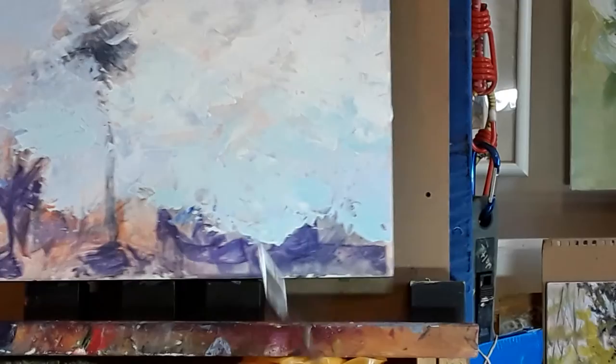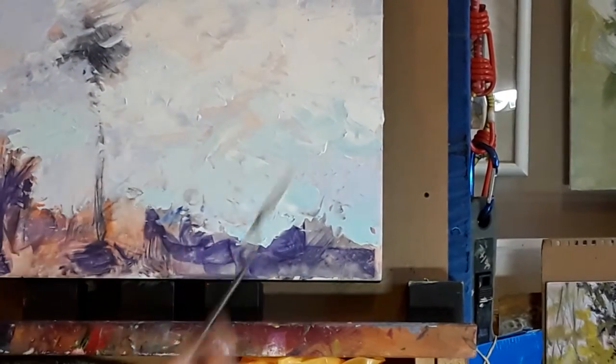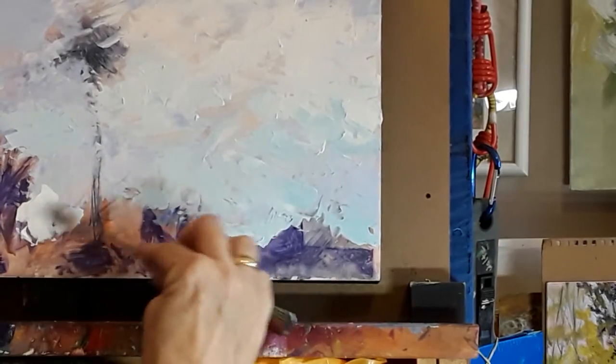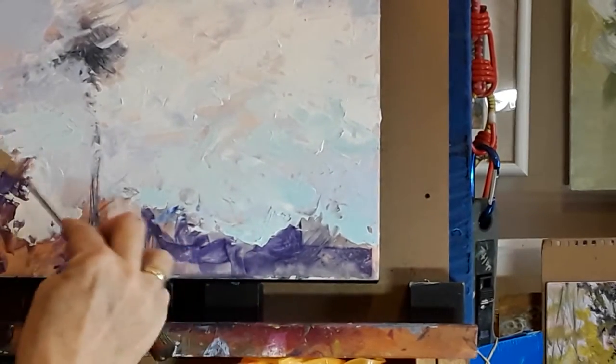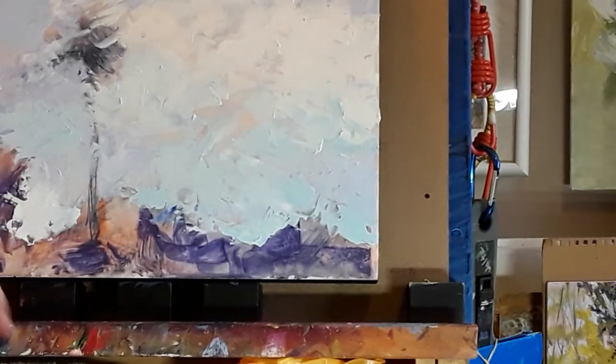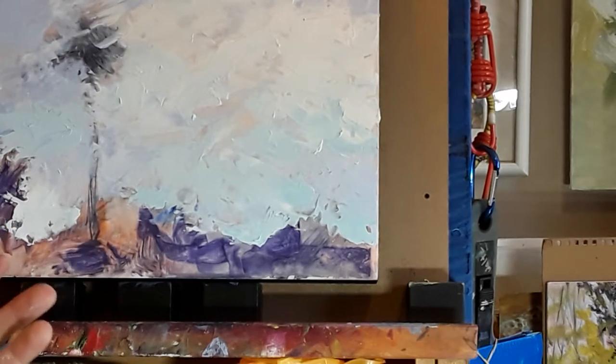I'm going to add some brighter white in there, but I need to play around with some of this stuff down here. From here, that white has a lot of pink in it. It's the underpainting showing through. Oh, yeah, the photo's definitely. That's one reason why I wanted. I always like another color underneath. Yes. Because if you don't, the white's going to be flat.